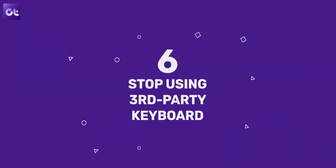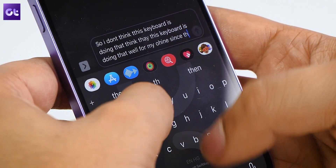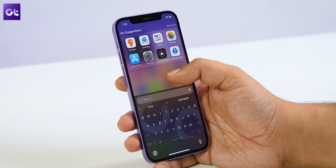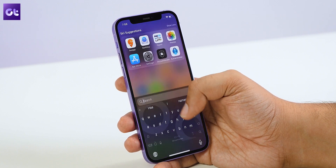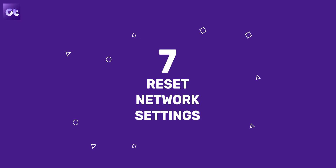The iOS keyboard isn't perfect, and we often prefer third-party keyboard apps for typing messages and emails. But on older iPhones, third-party keyboards can cause slowdowns, especially when your iPhone doesn't have much RAM. A clear example of this lag is when you swipe down to Spotlight from the home screen — if it's a third-party keyboard, it will take noticeable time to come up. The best thing to do is switch back to the default iOS keyboard; it can take time to adapt, but it's much better if you want to keep your current iPhone.